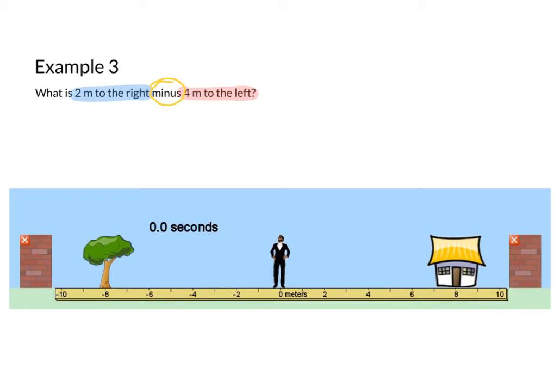So normally when I add 2 meters to the right and 4 meters to the left, what my picture will look like is this, as you just saw, and we'll end up at negative 2 meters. But we are flipping our 4 meters to the left. So what that means is that this is not right. Instead, I am going to take my vector, keep the length of 4 meters the same, but flip its direction. So I'm gonna draw it head to tail again, still, but going to the right because the subtraction sign here, that minus sign, means flip the direction of my vector.